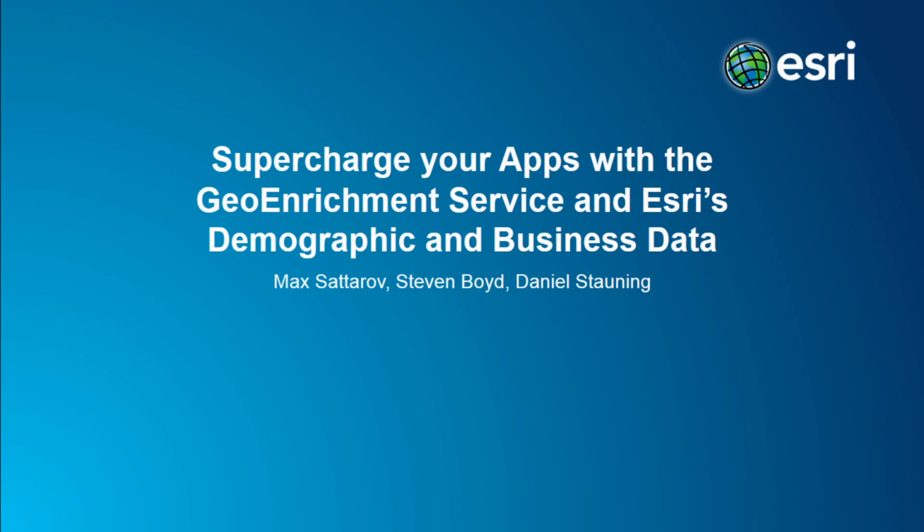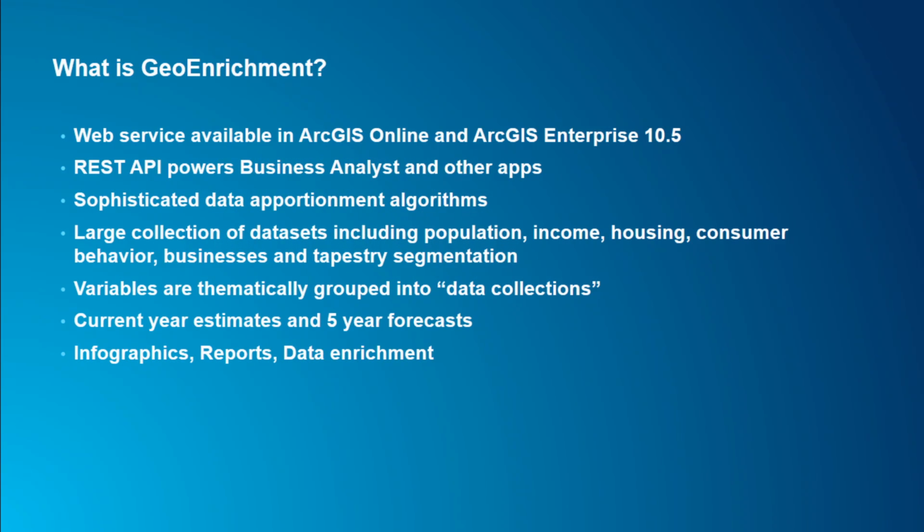Awesome. Okay. So just a quick high-level overview of the GeoEnrichment service. It's an ArcGIS Online utility service. It's available on the cloud and also with the 10.5 Enterprise. So it's a utility service that provides the ability to get facts about a location or any given area. So specifically, you can create a point on a map and generate a buffer or a drive time area and get more information about that location.